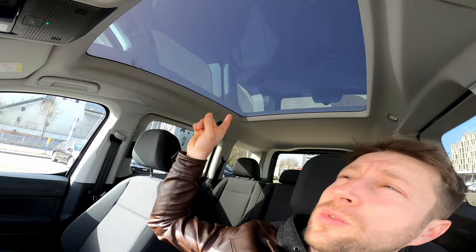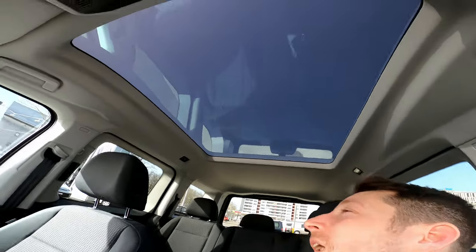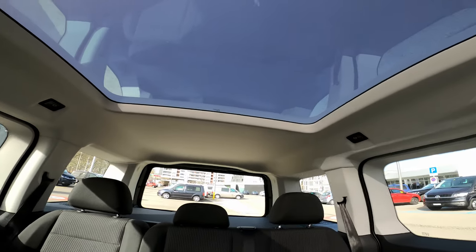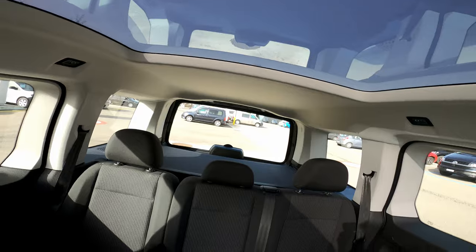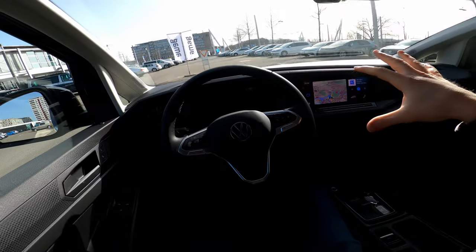For sure, this glass roof here is from the premium side. And if you look at the roof, the white roof, the way they designed it, the way they made it, it's in a great way. And in my opinion, it's a fantastic car. Huge space there in the back. You will see it in the review. Plenty of space here and there. Beautiful design of the dash and the elements right here. So overall, great car. You will never go wrong if you buy this car. And the diesel engine is a great option if you drive many kilometers every day and you need to save some money. So it will be interesting to see this new Volkswagen Caddy in the electric version.